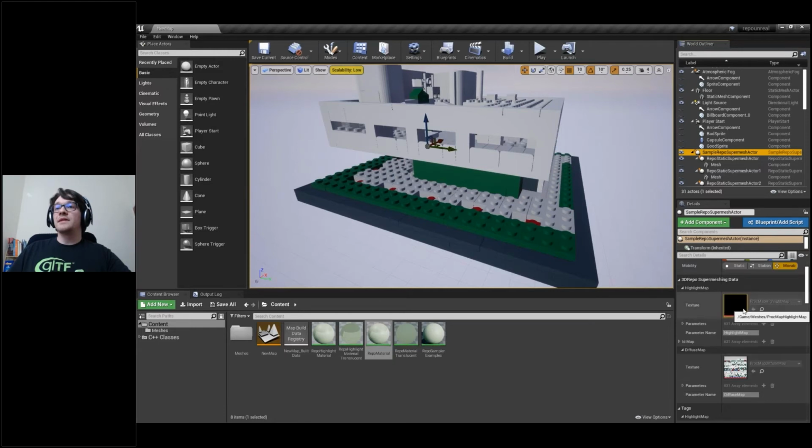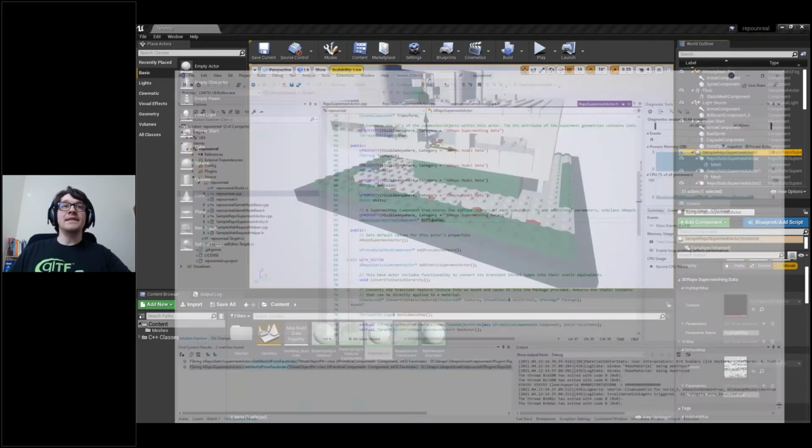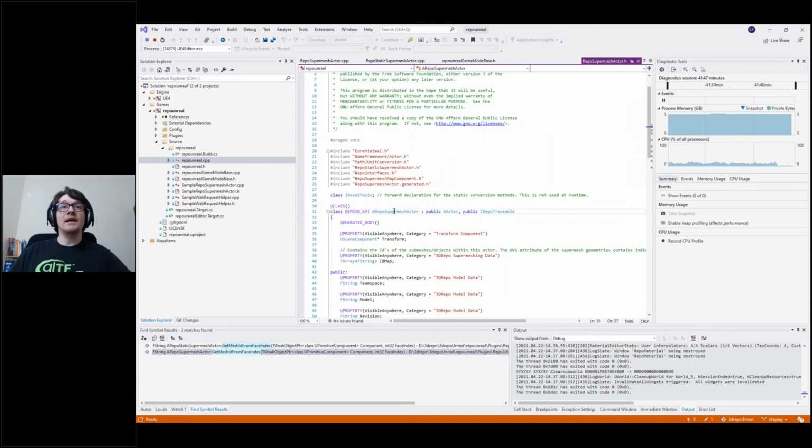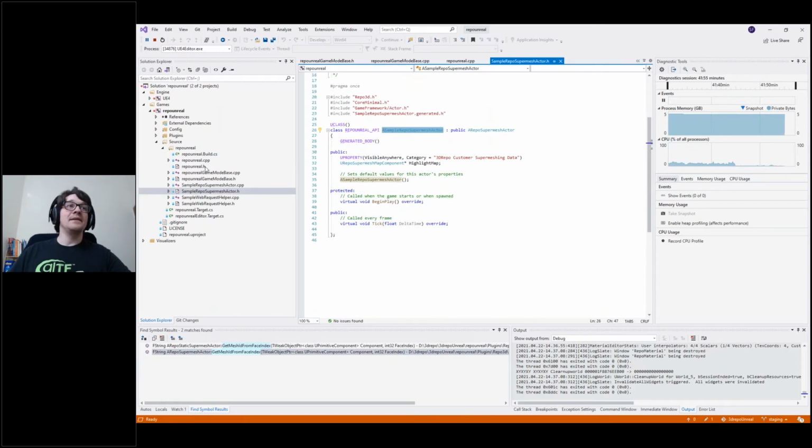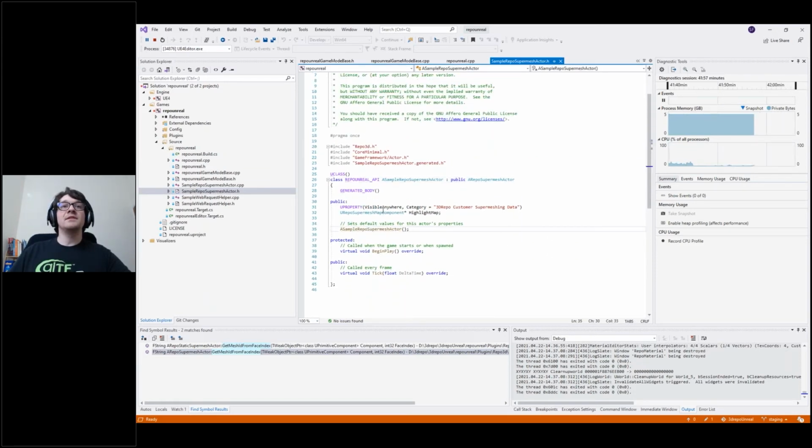Now you'll note that I have 2 such parameter maps here on the actor. One of these is set in the supermesh actor defined in the plugin source itself, and the other one is defined on the actor in the sample code here. So the idea is that you can instantiate as many of these as you like or need to in order to enable your desired functionality in your application. So you would modify or create an alternative to this class and add as many of these as you desired.